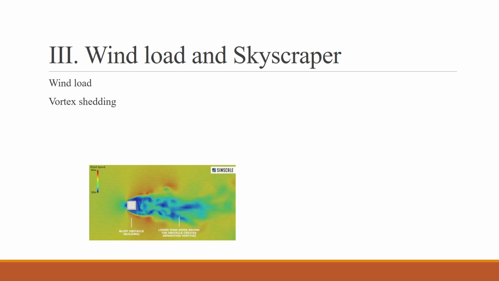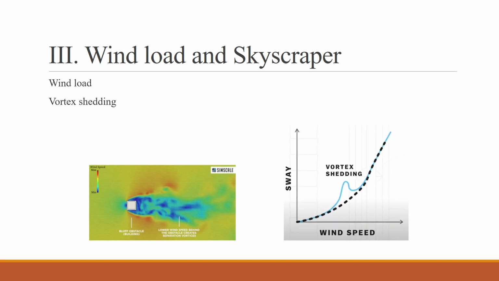As strong winds move around the structures, areas of low pressure emerge on the opposite side of them, creating suction forces that pull at the buildings. As the wind speed increases, so does the intensity of the back and forth movement, and it creates a sway. And the building also has its own natural sway frequency, and when that matches the frequency of the vortex shedding, it creates a dramatic spike in the intensity of swaying.